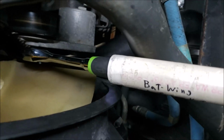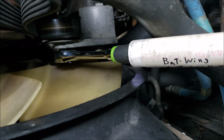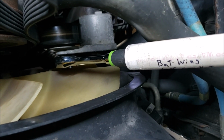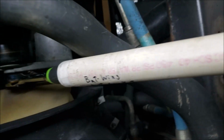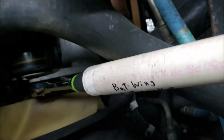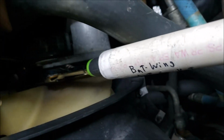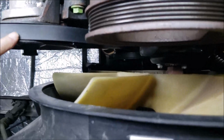Well, you see I had to get creative. So I took my ratchet, my little cheater pipe, and then another ratchet, stuck it in behind the leaf spring. So that's keeping the tensioner idler back out of the way. So that's a handy little trick, patent pending, but you can use it. No royalties needed. So anyway, you got it wrapped around the alternator up top, or on top of the new serpentine pulley, or around the power steering pulley.